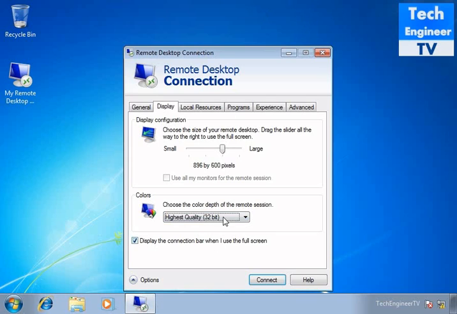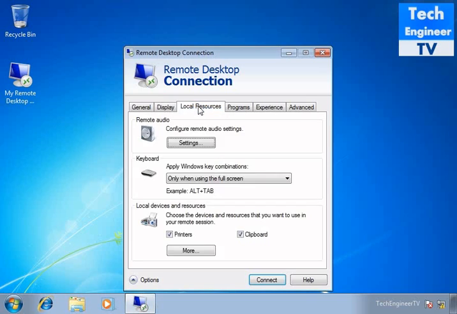So when our remote desktop is full screen, the bar is available all the time, to avoid confusion. Color you can choose the highest level, but make sure that your network has a good speed, otherwise it will consume a lot of local resources.